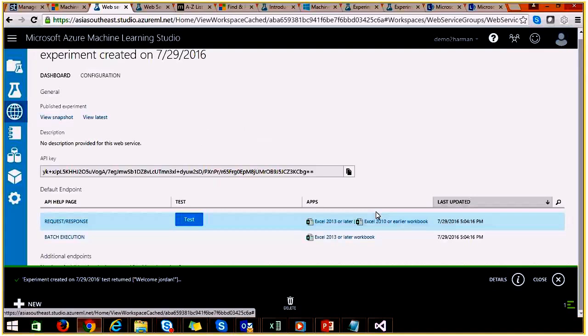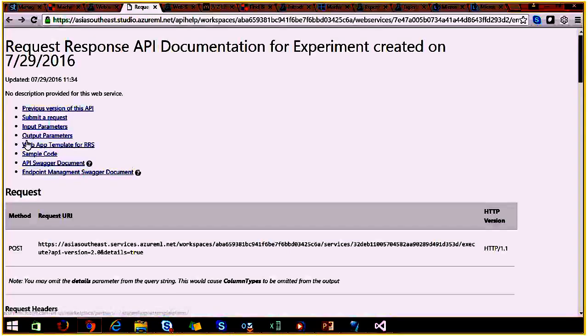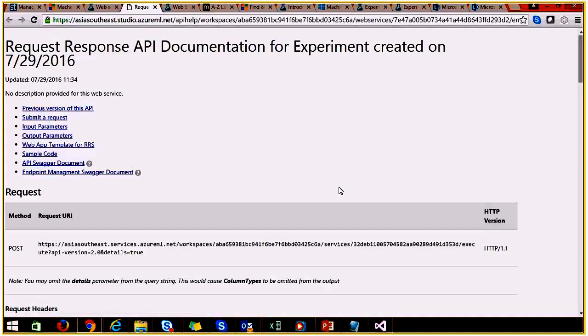It also provides you this request and response. This is the request, and this is where your API is available. That is the request URI for your API.